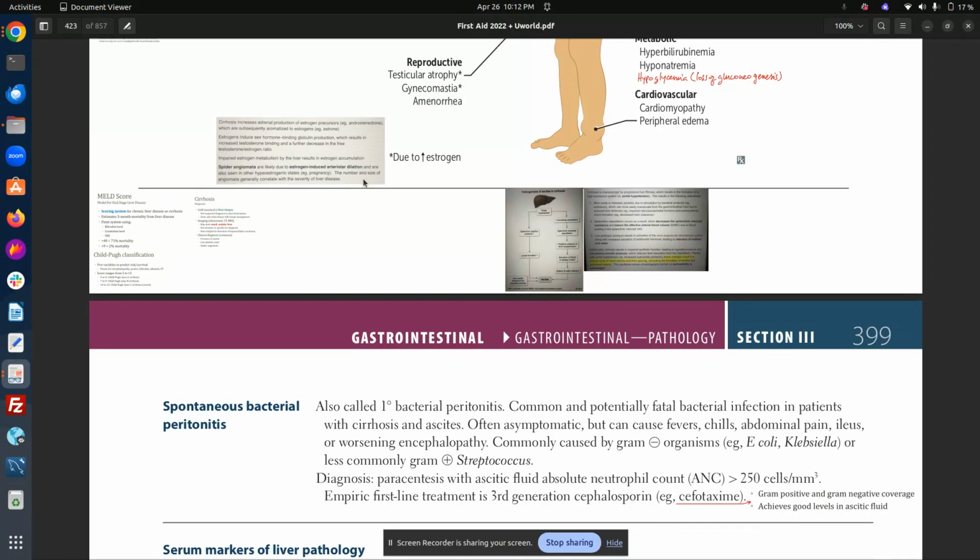Okay. Before we conclude our lecture, I want to share one important thing, how we diagnose cirrhosis. We do a liver profile and check AST and ALT. We'll talk about it later, but the most definitive test is liver biopsy.